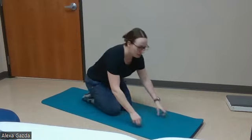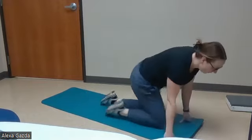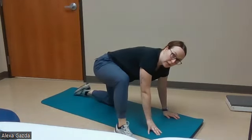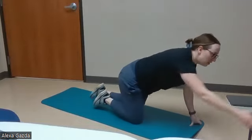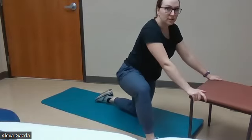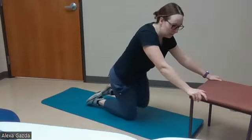Okay, so our last one is our step. If you are on your hands and knees and you need a chair for this one, you can use a chair. So our hands and knees, the step is trying to bring that leg all the way up towards your hand and then bringing it back and then switching sides. Okay, now that is very challenging to do. So if you need a chair in front of you to help get some more motion, you can do like this, okay? Now, if you're sitting, you're doing the step out to the side, back in, out to the side, back in with those legs.